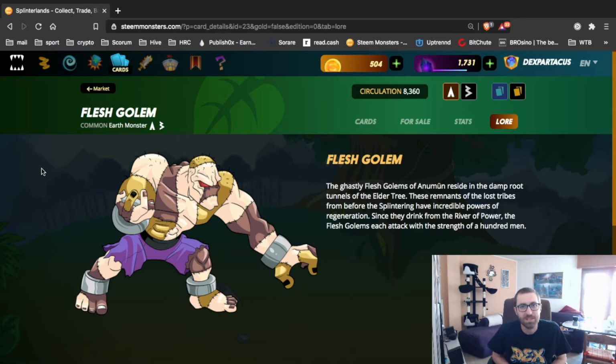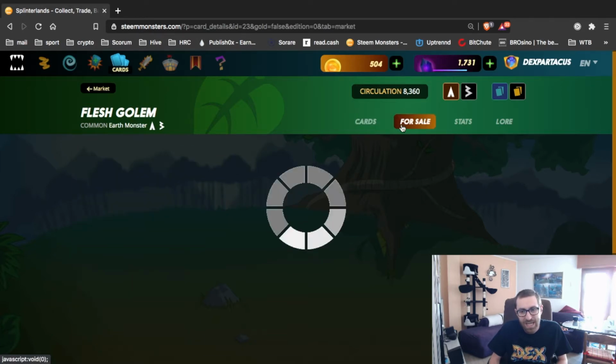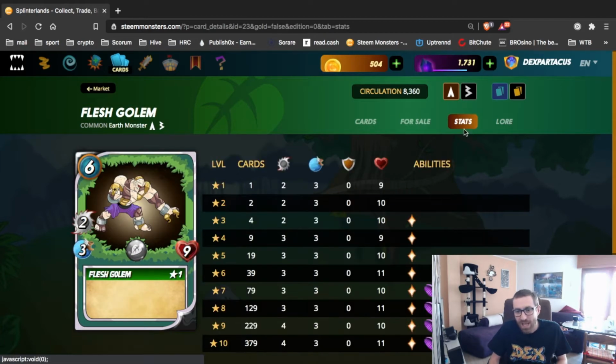Last week I didn't participate, so I'm back with Flesh Golem. I like Flesh Golem, but I never pump it up. Mine is only level 2 with 2 cards. I will go to level 3 and he will have my favorite ability, regenerating. I don't know why I didn't pump it up. Maybe because I don't use it.